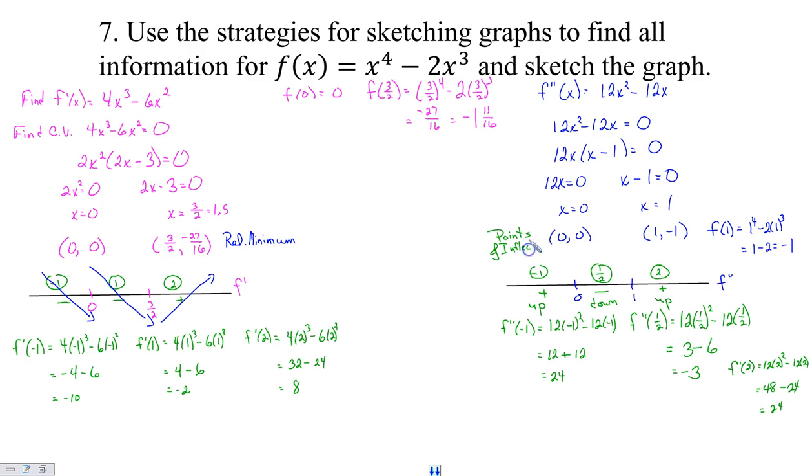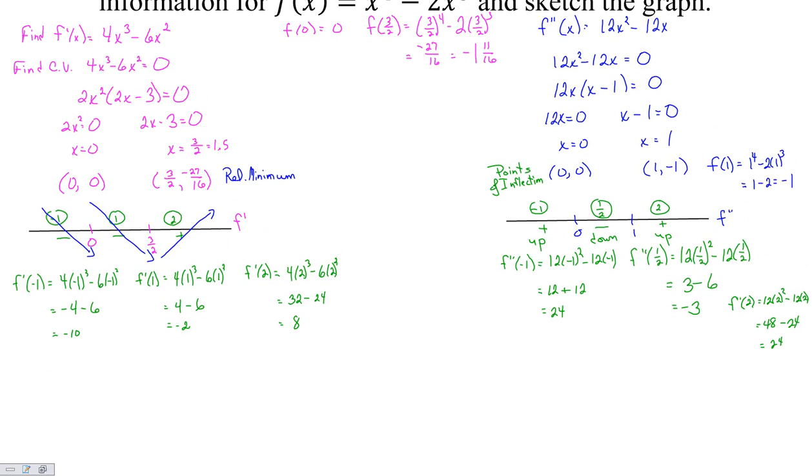And so we are going to get ready to graph this and see how all of this fits together. So I'm going to scroll down the screen just a little bit so I have a little bit of space to graph here. So I'm going to draw my x-axis and my y-axis. Here's y, and here's our x-axis. And we're going to try to plot some of these points on here. So these are the 3 points we're going to plot. We're going to plot 0, 0, 1, negative 1, and this 3 halves, negative 27/16, or this negative 1 and 11/16.